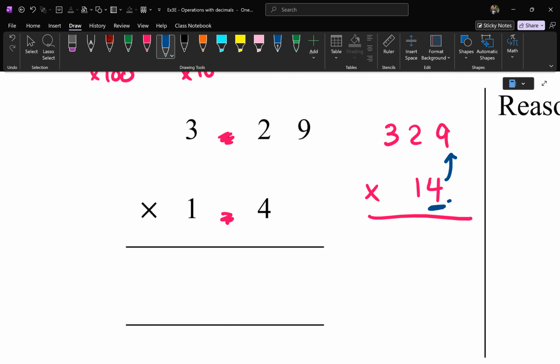So 36 has 6 units, but 3 tens. That's why we carry the 3 over here, because that's the tens column. Yeah? Then 4 units again, 4 groups of 2. Now remember, this is not just 2, this is actually 20. So 4 times 20 is actually 80. That's why it belongs in this group here. But 4 times 2, which is 8, with an extra 3 tens, 11 tens. Now 11 tens is equivalent to 110. Yeah, 11 tens is equal to 110 units.